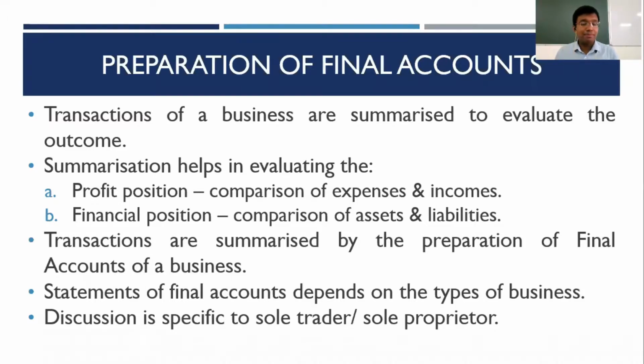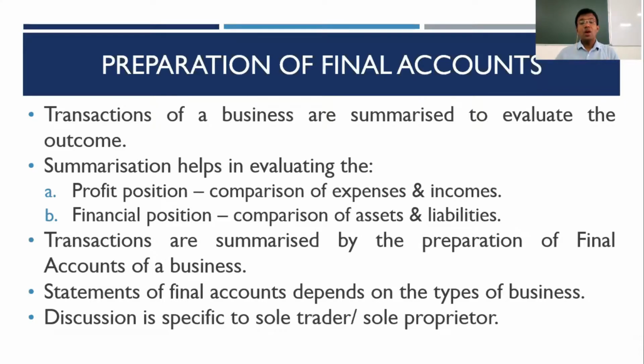You have to understand the primary objective of any business is to earn profit. But how do you do an evaluation? How do you do a sanity check whether you're making profit or not? For that purpose, you will have to go about with the preparation of final accounts. So basically, final accounts preparation is carried out to evaluate the outcome. You want to summarize all the transactions that your business has carried out, and you want to know what is the end result.